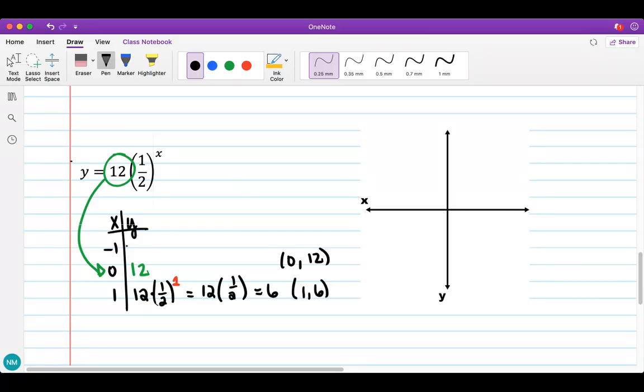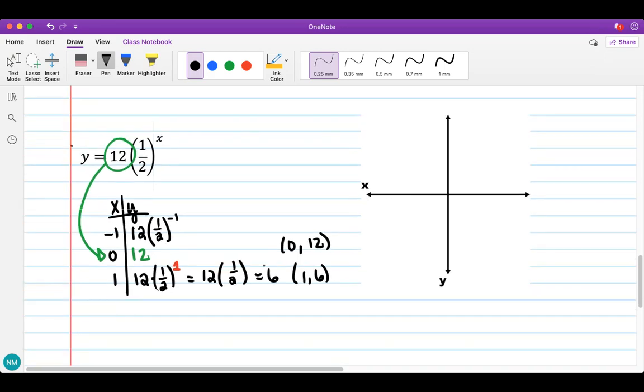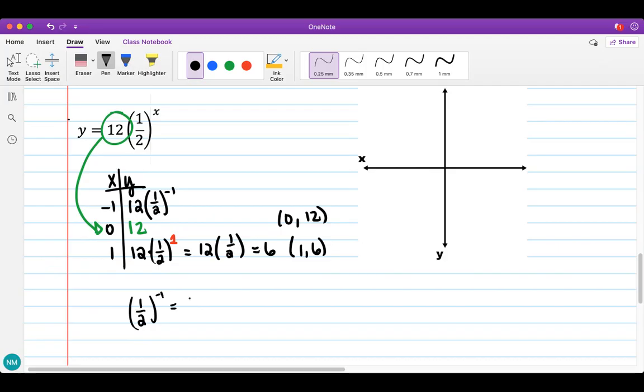And then my last one, because I want to have that third point. Again, you're not going to need that on the Khan Academies, is 1/2 to the -1 power. Now, again, the -1 power flips it, right? So I'm going to write this down here. 1/2 to the -1 power is the exact same thing as saying 1 to the -1 over 2 to the -1. I just distributed that -1. Both of these hate where they are, so they need to become positive on the other end, so they just flip, and they become positive. So it becomes 2 to the first over 1 to the first, which is 2 over 1, which is 2.